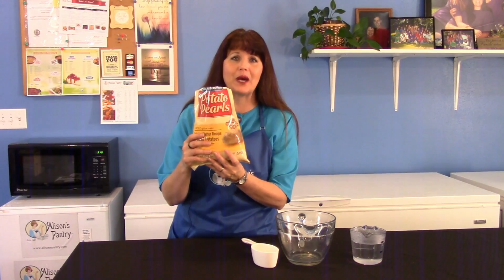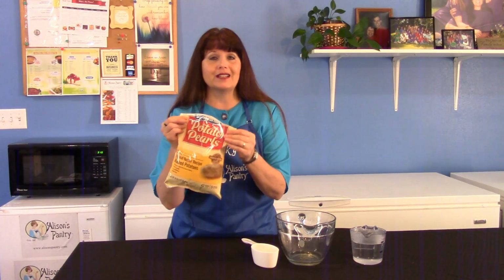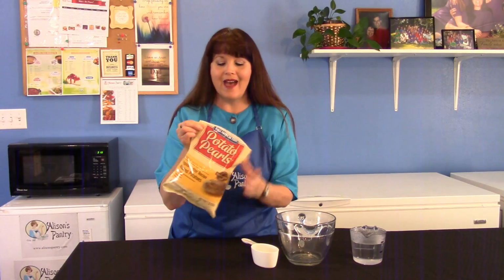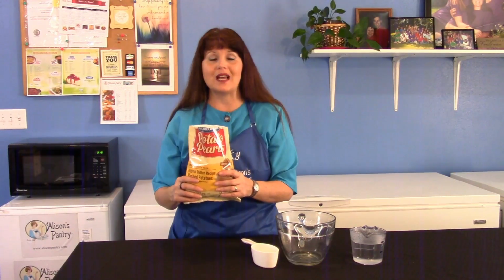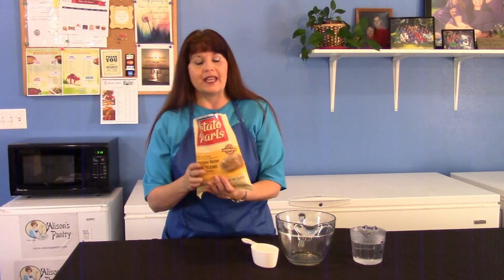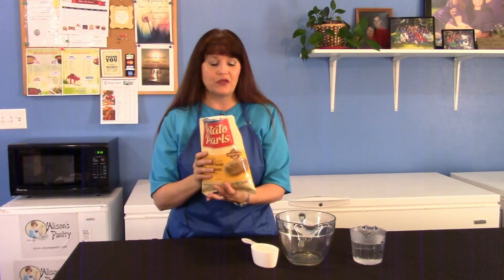Now, this bag holds enough product to make 40 half-cup servings. Now, this product is 100% USA grown potatoes. It is gluten-free, and it's just add boiling water, mix it up, let it sit for about 5 minutes, and you've got instant mashed potatoes. So easy, and they are so good. They are great all by themselves with a little bit of salt and pepper, or you can make up any one of our wonderful custom culinary gravy mixes, and you've got a fancier mashed potatoes. So they're really great. Now, I make a smaller batch for my family, so I'm going to show you.